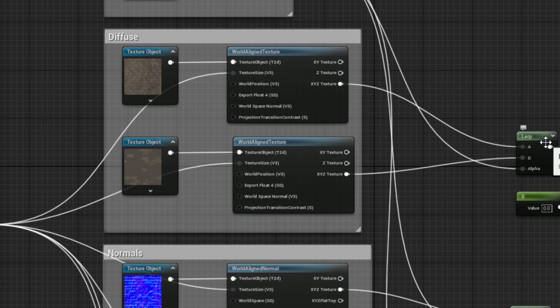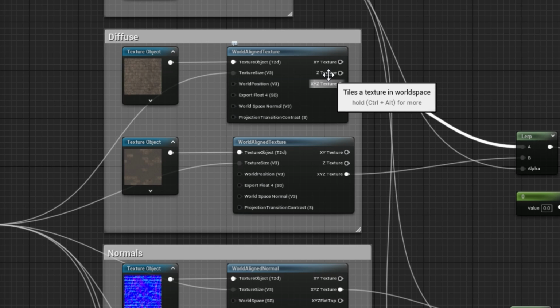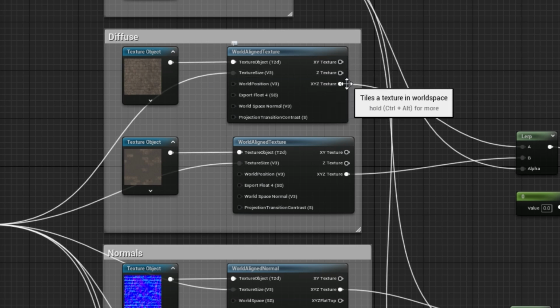We'll cover that later. And by using an XYZ texture, we're effectively projecting this texture onto the X, Y, and Z planes. So it gets projected onto both sides of the material and the top of the material as well. So this works really well for geometrically right-angled structures. So things like buildings, this is absolutely fine. But anything which has got curves and different angles, you'll probably find that the brickwork looks a bit odd. And I'll show you later what you might notice.